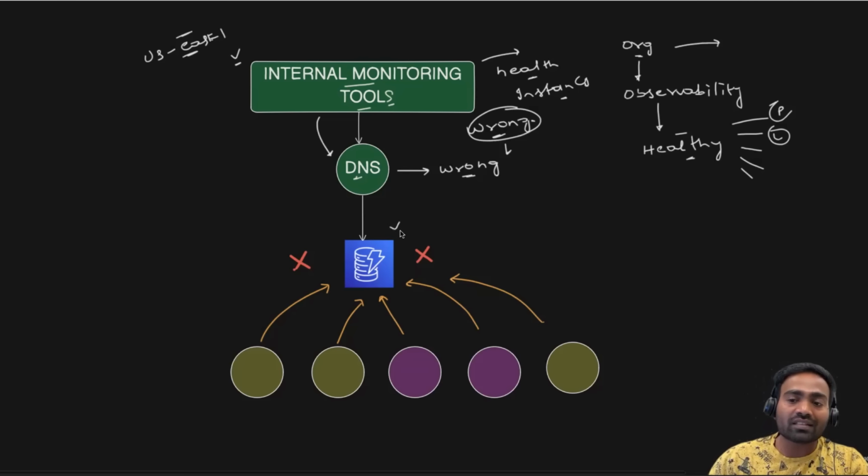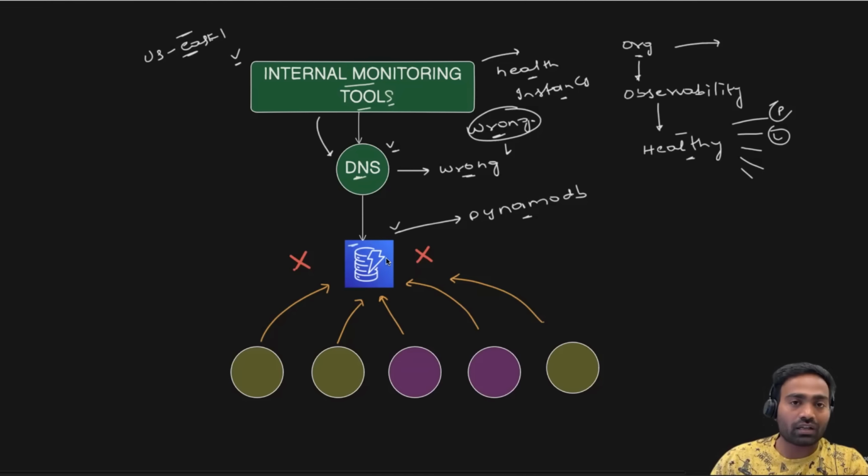And one service that was critically impacted was DynamoDB. Now, the reason why I said AWS might have had multiple internal monitoring tools in US East 1 is because in the very minimal explanation that they provided, they said the internal monitoring tool impacted DynamoDB through DNS. Because this internal monitoring tool was updating the DNS records, and because it was updating wrong, they said DynamoDB was impacted.